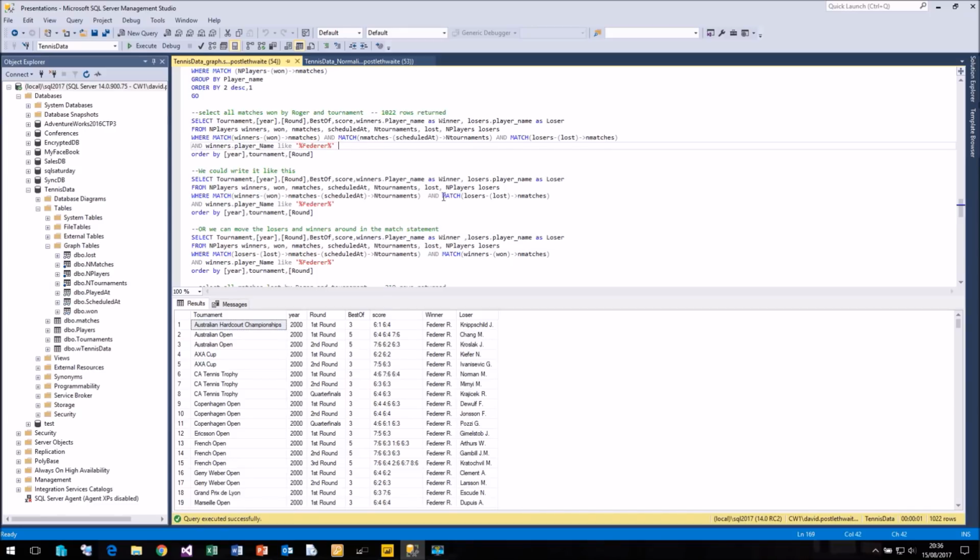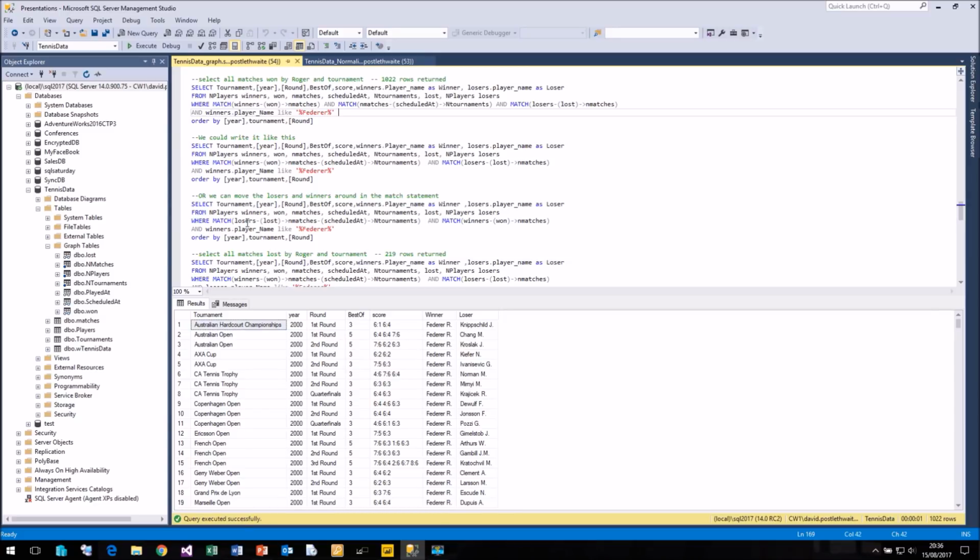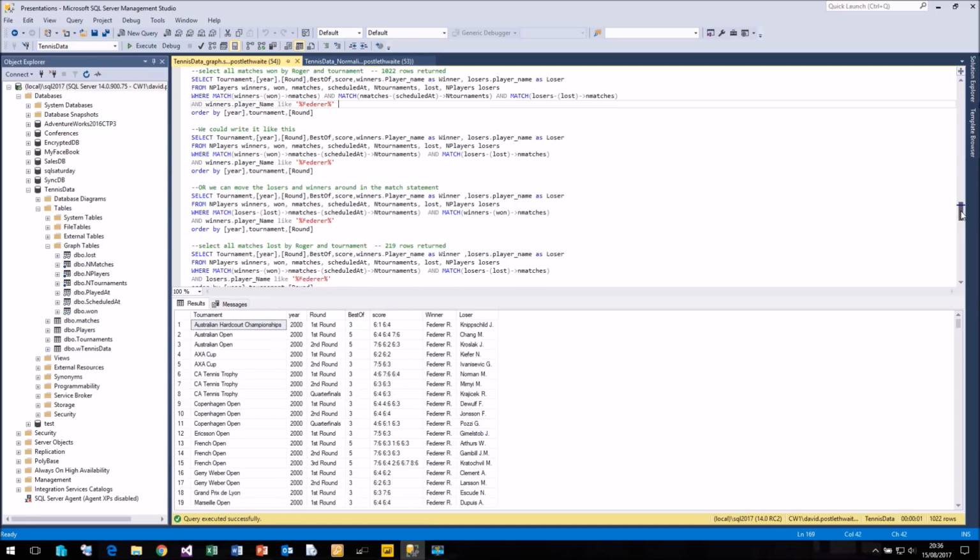We can't add this match clause in because it would have to fit in with the match, and you can only have a one-to-one relationship through your match clause, but it still works. There's no reason why we can't swap it around. So in this case I've said losers who lost matches scheduled at tournaments and winners who won matches, and again that produces exactly the same set of data. As long as your direction is correct, then it will work.